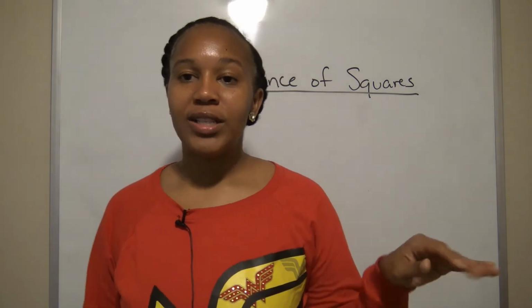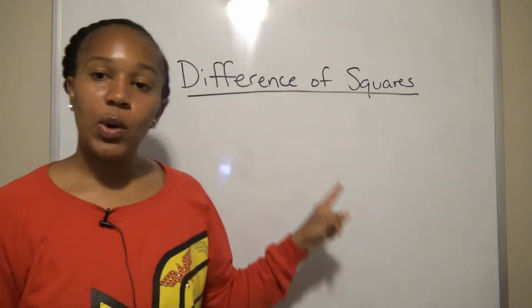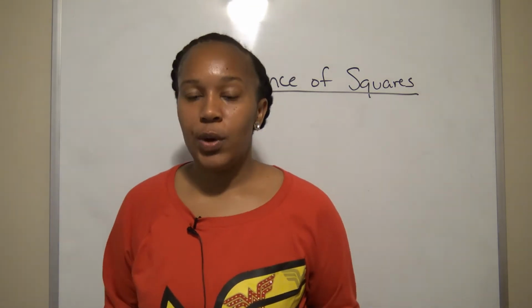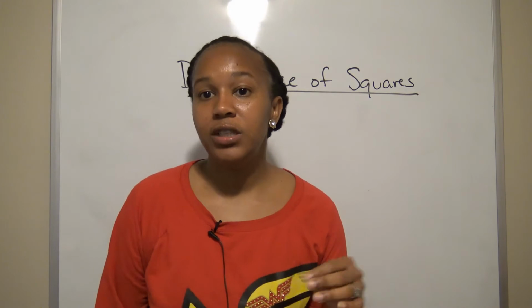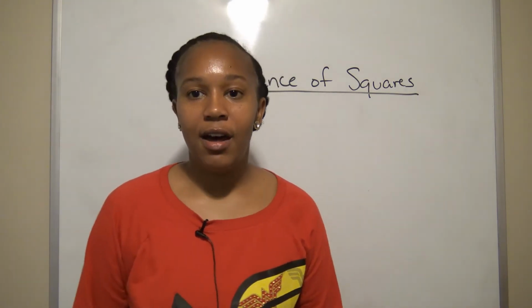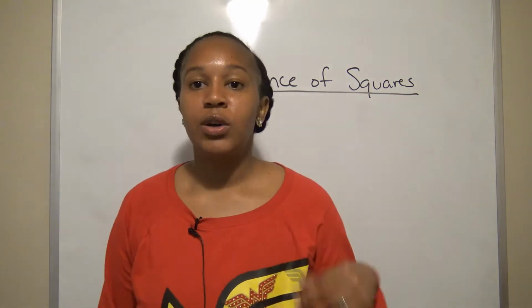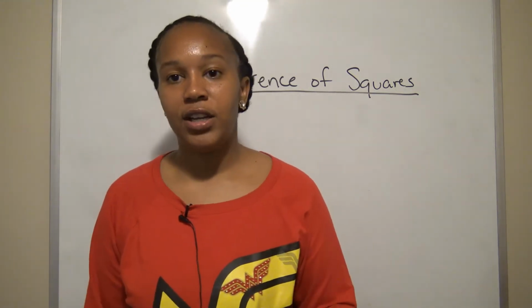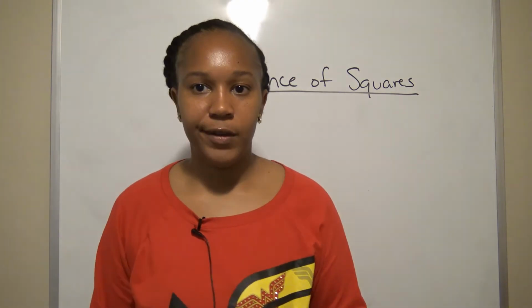In this video, we're going to talk about factoring. Factoring what? Factoring difference of squares. So difference of squares, first of all, has to involve a difference. Difference means subtraction. And then the other thing is it has to have only two terms, okay? So whenever you have two terms and you're trying to factor, one of the things you want to check for is to see if that can be written as the difference of squares.